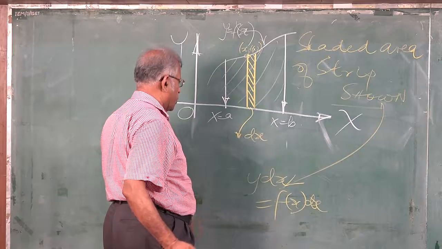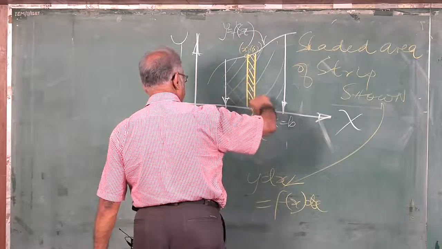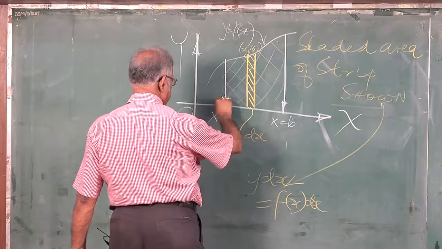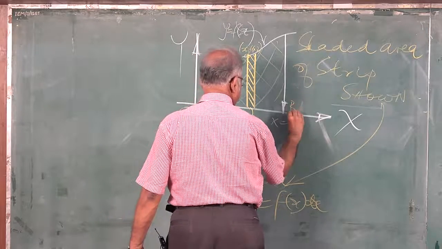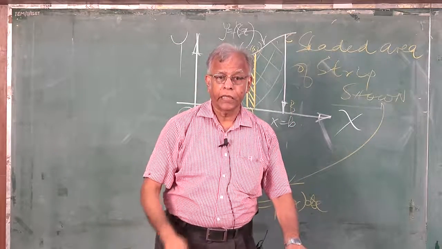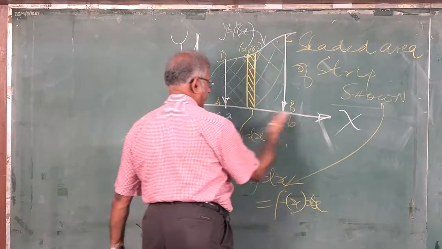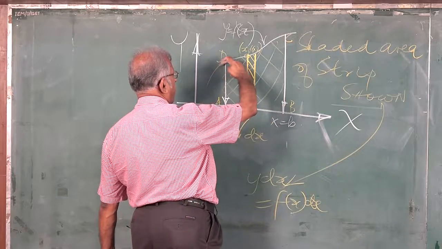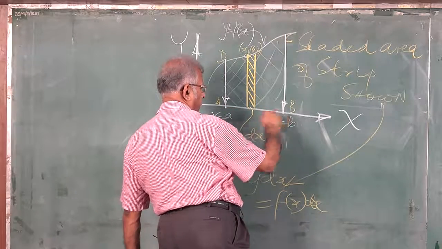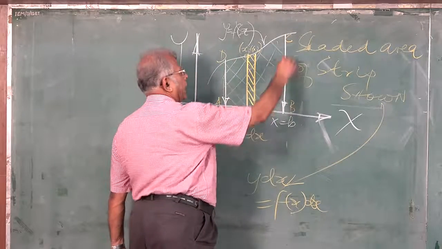So, it is easy to see the area of this region that we shaded, now we will shade it again with a yellow set of lines. So, we are talking of the area ABCD. It is a very well defined area. It has 4 boundaries which we must realize. The boundaries are: number 1, the x-axis; number 2, a part of the curve y is equal to f(x). So, that is the upper boundary, the lower boundary is y is equal to 0, and the ordinates erected at x is equal to a and x is equal to b.